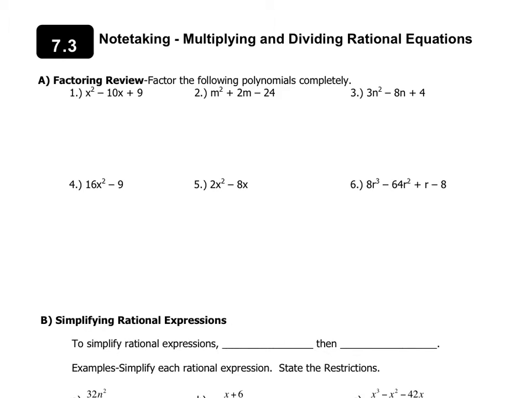But basically, multiplying and dividing is a lot easier because there is no need to find a common denominator. Unlike addition and subtraction, where you had to make sure the denominators were the same, with multiplication it actually doesn't matter what the denominators are. You can go right to your factoring and then canceling things out. So it makes it a lot easier. To practice with factoring, we're going to do a couple of these problems to review our factoring techniques.